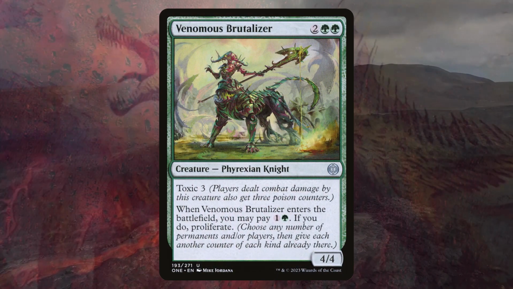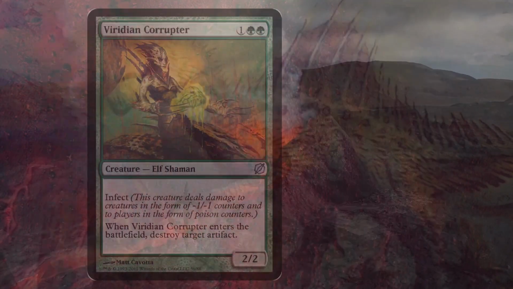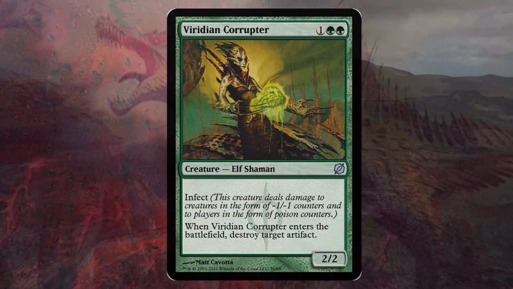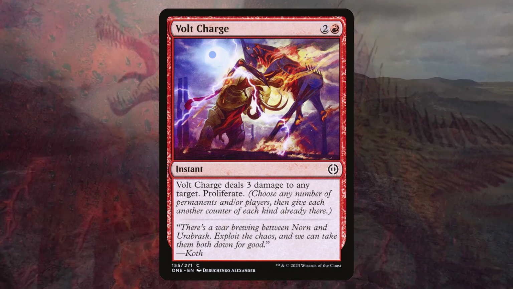Venomous Brutalizer is a 4/4 with Toxic 3, and you can also pay a little extra mana to get a proliferate. Viridian Corruptor is going to come into play and destroy a target artifact on ETB, and it's an infecting 2/2 elf that is hideous. I love this guy. Volt Charge is an overcosted Lightning Bolt, but for 3 mana it also proliferates.